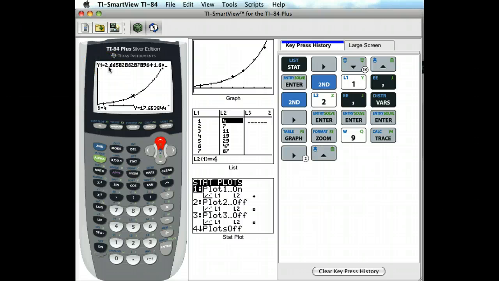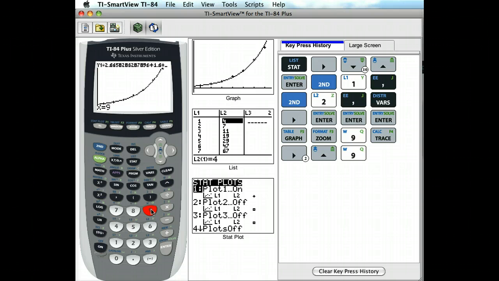And one of the questions that it asks us is to predict what would happen if we went to 9 trials. So to do that, you want to make sure that your cursor is in the equation on Y1 instead of in the scatter plot. And right now, instead of x equals 4, I want x equals 9.